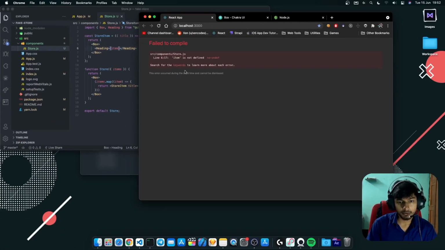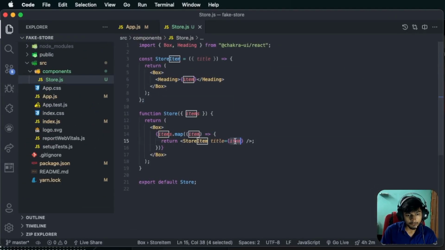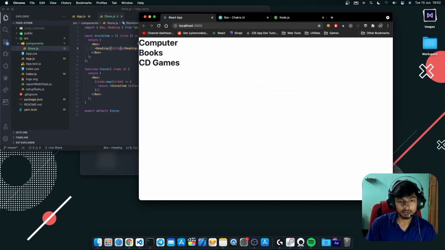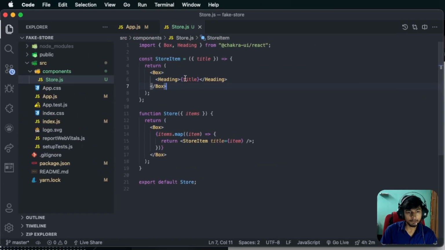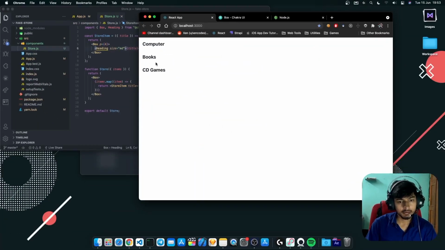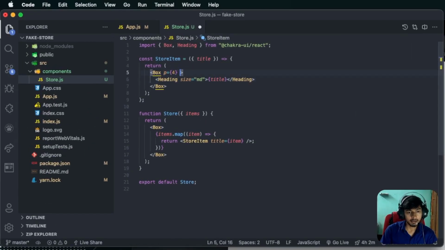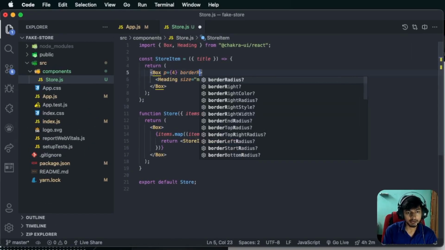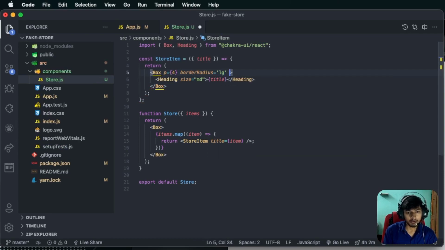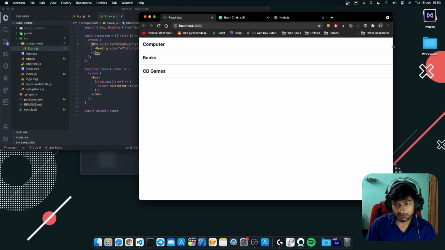If you hit save, oh, sorry, it's title. You won't see any changes. So let's go ahead and style this component. Let's add some padding 4, and heading size will be medium, which is MD, just like that, and add a border radius of large, and border width of 1 pixel. If you hit save, you will see something like this.